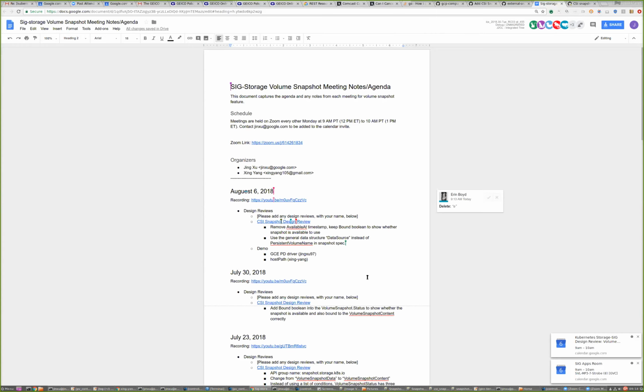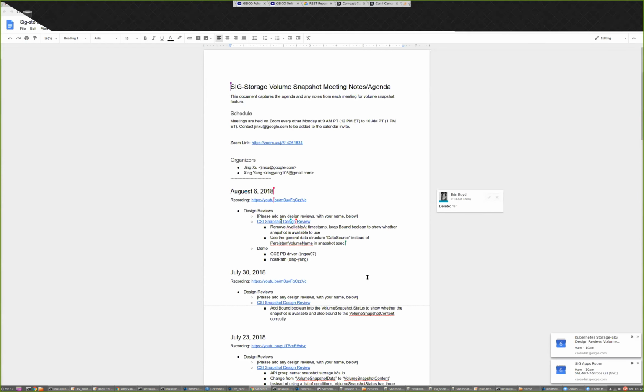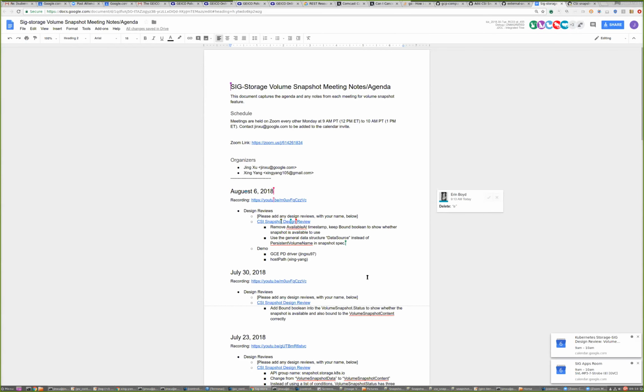Sorry, can you say that again? Yeah. So all I'm trying to say is, let's say, actually this is fine. Data source is fine. If you're saying that refers to the meaning of parent object in a regular snapshot world, if it is referring to parent object, that is fine.